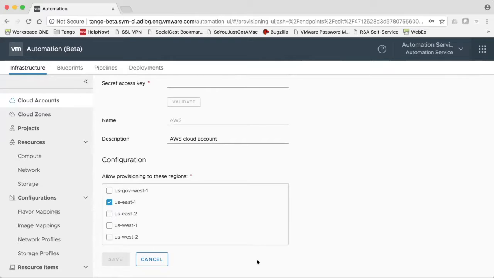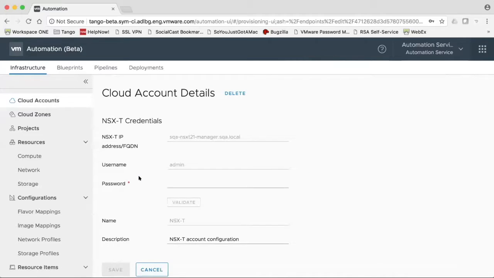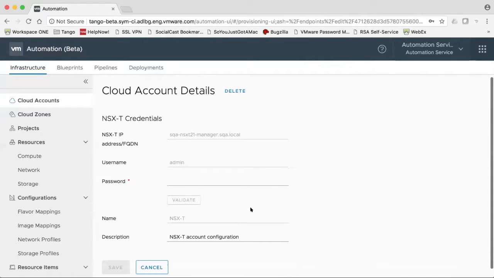cloud zones. A cloud zone by default is going to incorporate all the compute, storage, and network capacity within a particular region. That's the default, and then you can specify something more granular. Here it's US East, my Amazon region. Ignore the errors. This is still a development sort of environment, stable, but there are some errors that you should ignore. I did a similar thing for Azure. NSX-T is not a cloud. Right now, again, this is a work in progress environment, so we have treated it like that, but this is going to be a credential store.